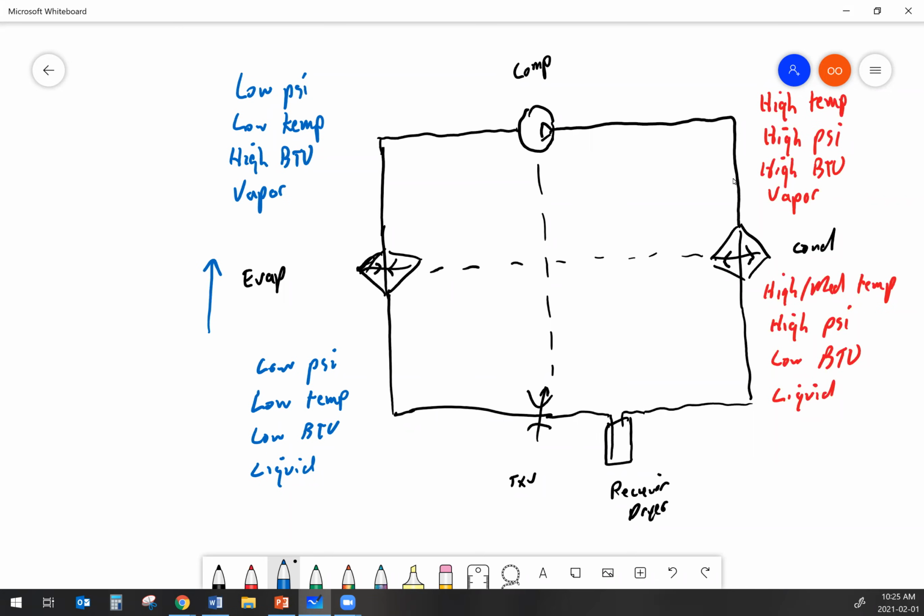That slight amount of sensible temperature increase, that's called superheat. We need to have a little bit of superheat across the evaporator so that we know if we've got the evaporator full of refrigerant, whether we're flooding it or whether we're starving it. And the way that that works is we put a temperature sensing bulb on the outlet line of the evaporator, and we run that bulb back to the expansion valve.